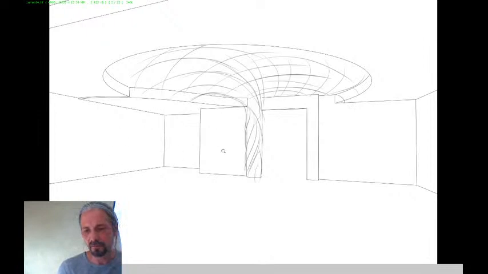Here is a kitchen, and the tree of knowledge.